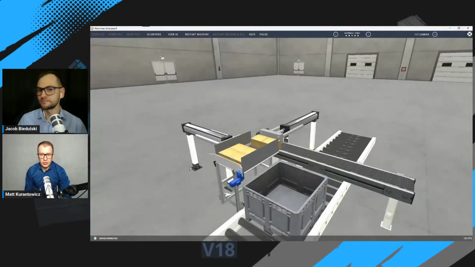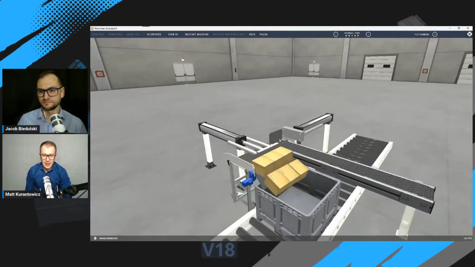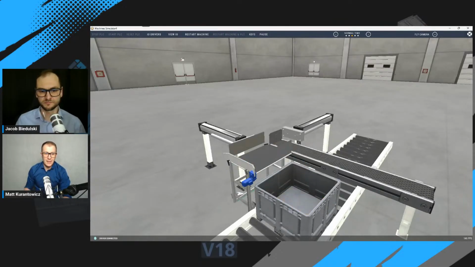To do such a project, we need to know how to analyze such a production line in machine simulator software. We need to know what signals we have in the project. We need to connect signals to the PLC inputs, and we also have outputs for controlling objects like the actuator and conveyor.